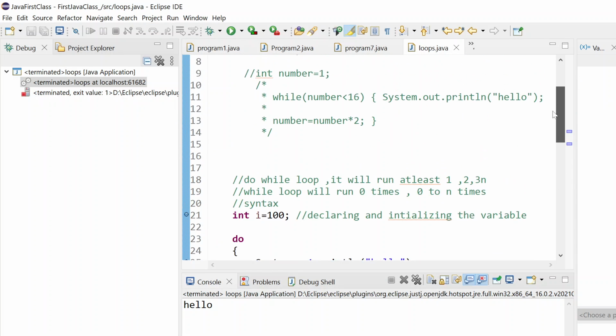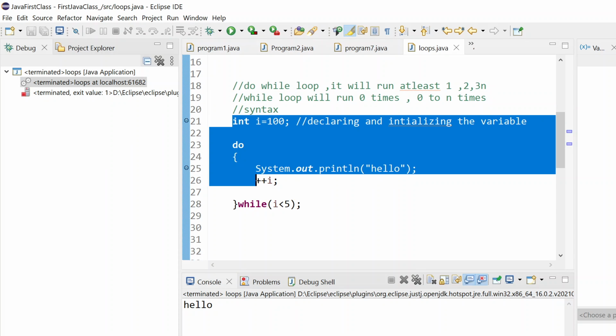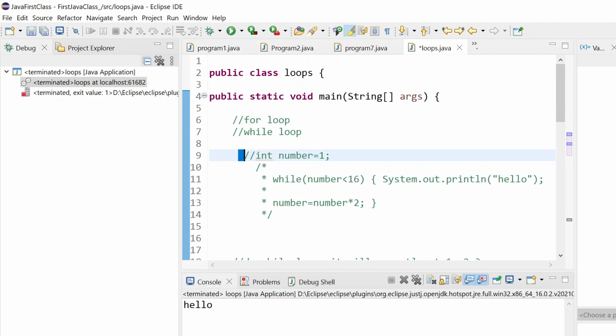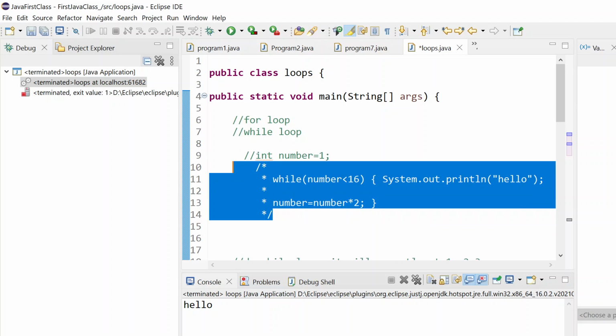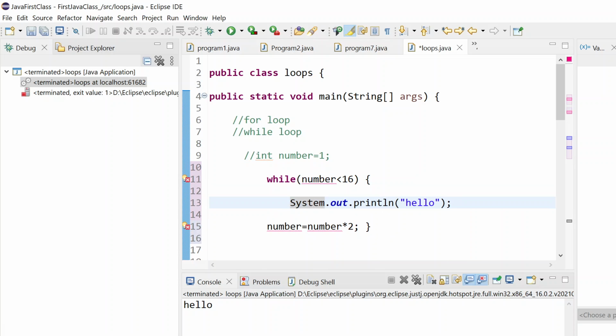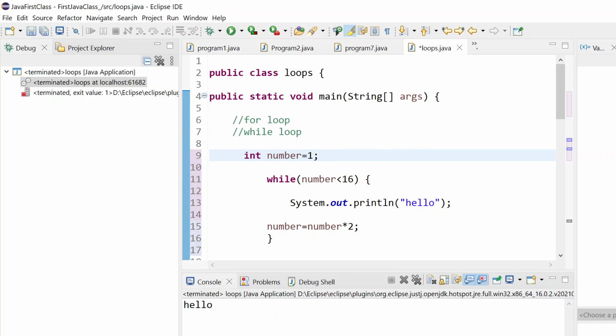But in case of the while loop, why am I saying that it can run 0 times? Because if I comment it and uncomment it with control shift backslash, some error is coming. So okay, suppose I write number equals 100, right?